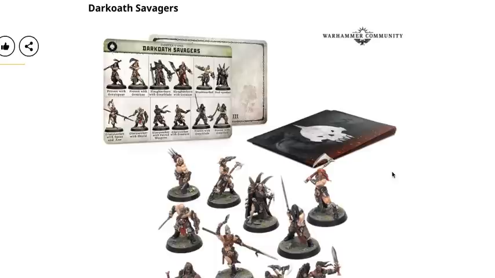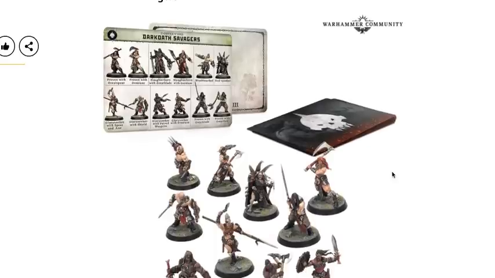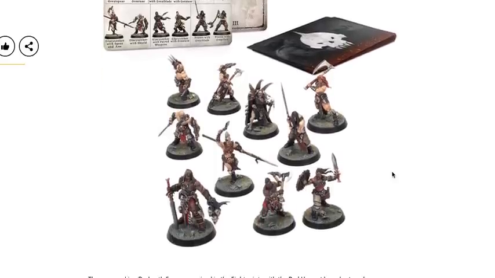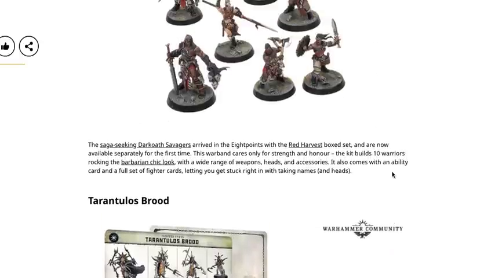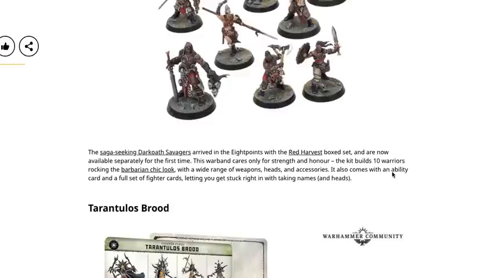Both those characters are pretty cool. Darkoath Savages are coming to Warcry. These were previously only available in the box, as they are the Tarantulos Brood. So the saga-seeking Darkoath Savages arrived in the Eightpoints with the Red Harvest box set, and now are available separately for the first time.